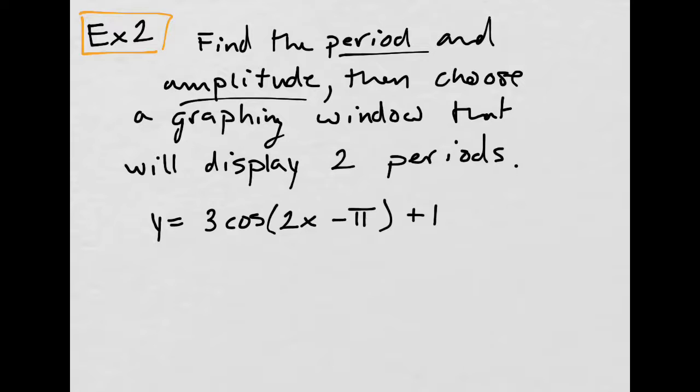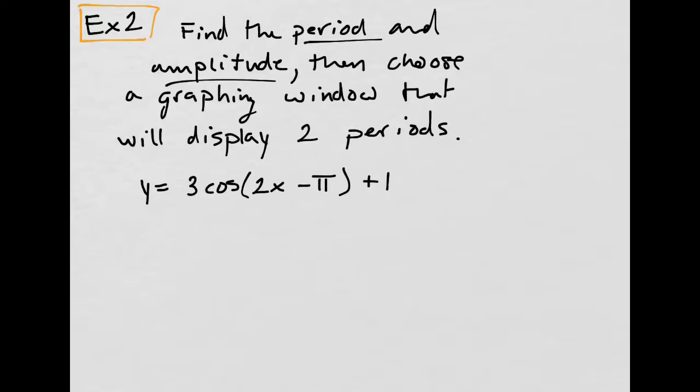So if we're given an equation like this, then we can pick stuff apart. We can figure out what these numbers actually mean if we know the general form for sine or cosine, or also for tangent. So I'll do the tangent one as well. For the basic trig functions, the normal period for sine and cosine is 2 pi, and the normal period for tangent is simply pi. So those are actually meaningful, and those will become important.